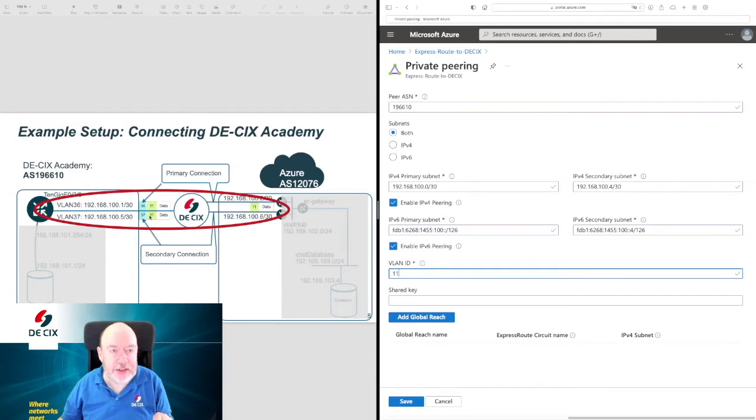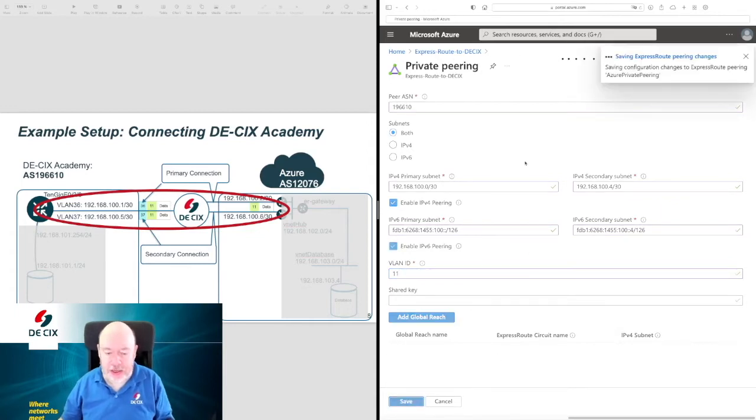The inner VLAN ID, 11, basically selects this private peering here. So that's all. I'm not adding a password. I click Save, and the next step will be to configure my router.